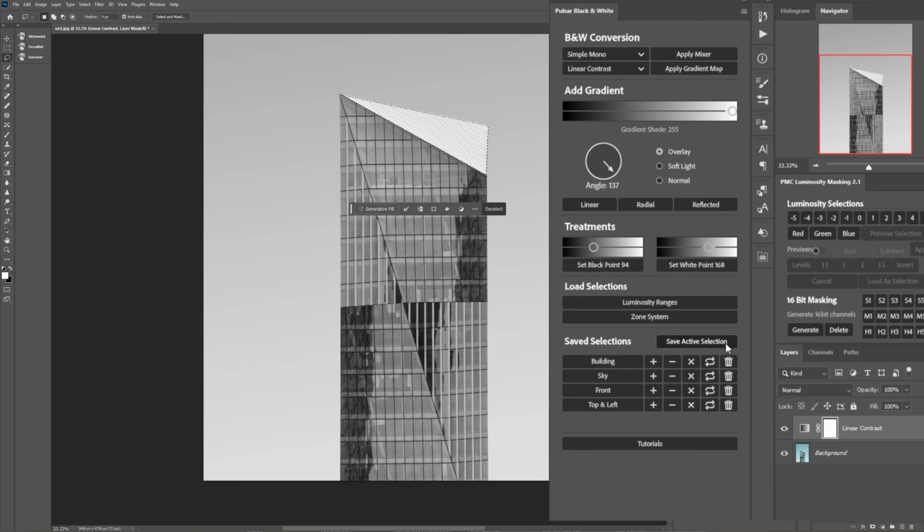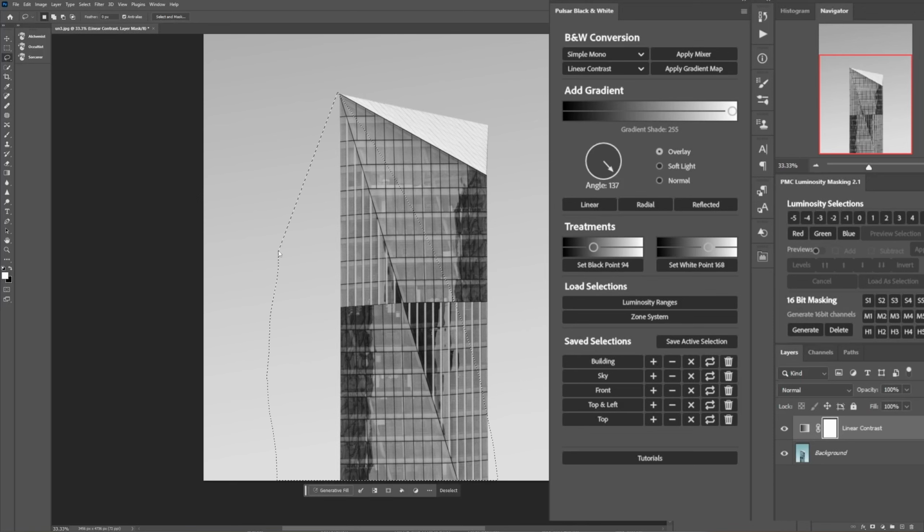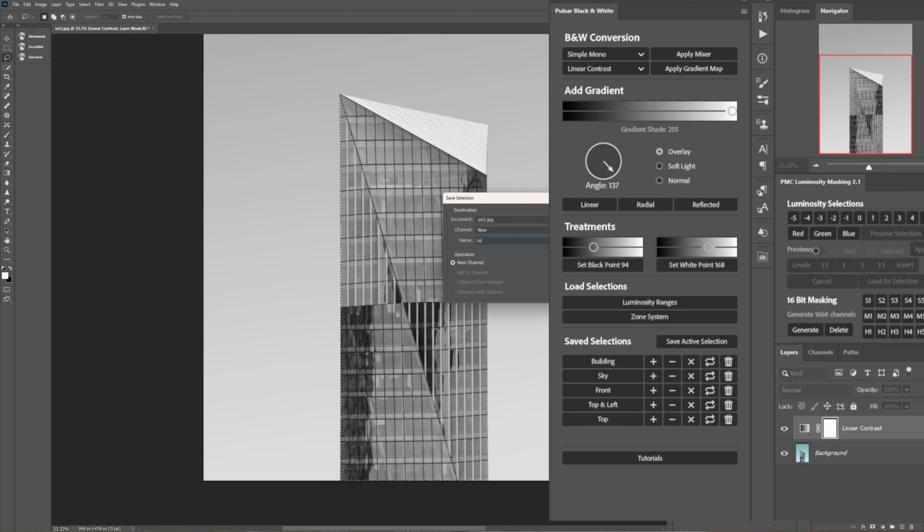Now we have the top panel, so I can save that, top, and I can do the same thing here with the left. Just draw a selection that encapsulates everything that I want it to include, knowing that we've got this one here to intersect it with. We'll save that as left.